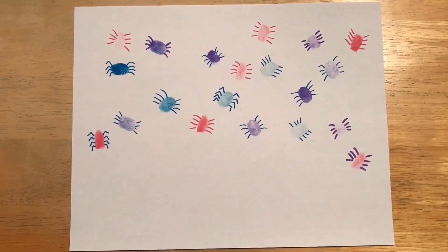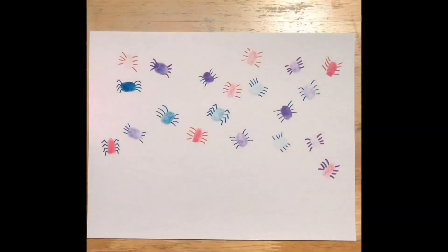I'm going to use the glue to make the web and I'm going to try not to make it too thick or gloppy. Sometimes I tell my students: with glue, less is more. The same goes with glitter, which we're going to put on top of the glue — a little bit goes a long way.